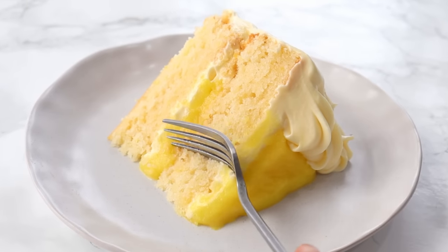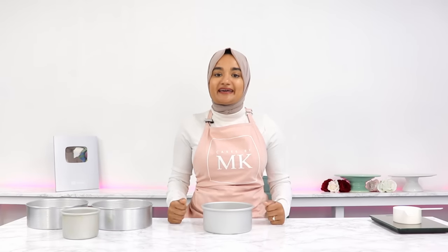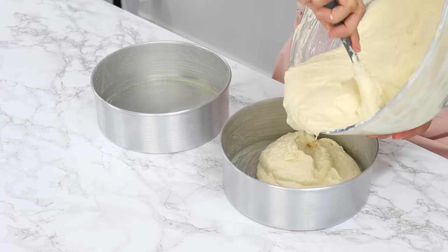And this can be especially true for cake recipes which have a more softer, delicate kind of structure to them, which many of my cake recipes do. What I like to do to make sure I don't have too much cake batter in one cake tin is I like to look at the height of the amount of batter that's placed into the original cake tin.